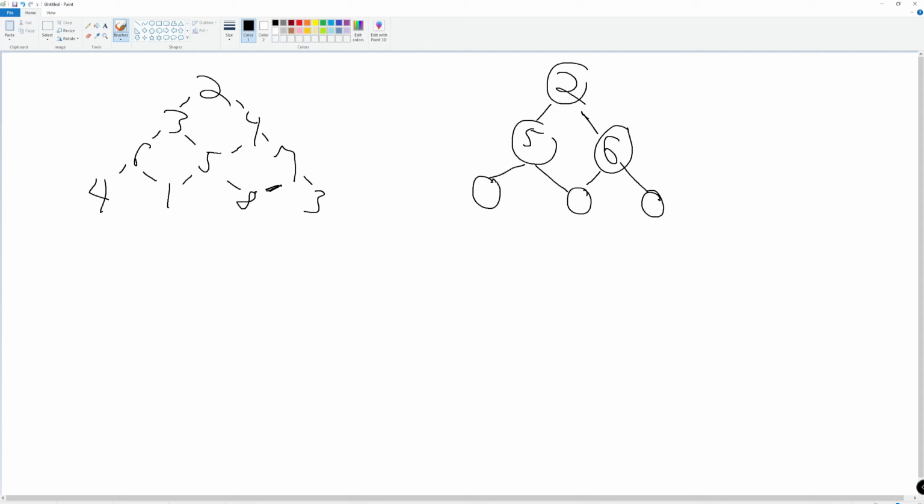And now for this left node, we can only get here one way, right? So if this is 5, it's just going to be 5 plus 6, which is 11. And then for this node, you can also get here one way, as you can see with this line. So that's going to be 6 plus 7, which is 13.